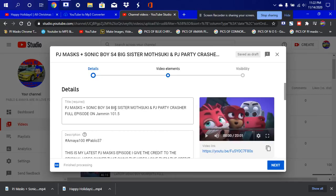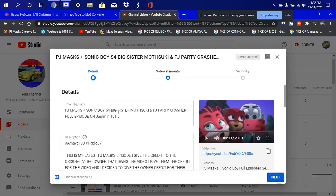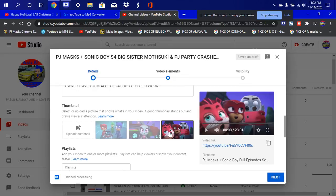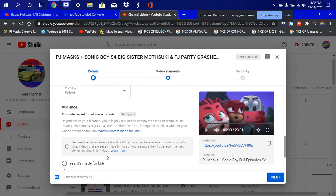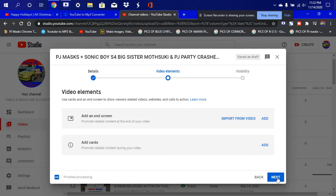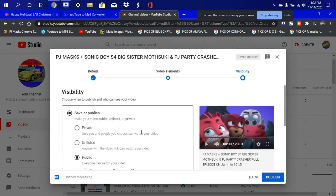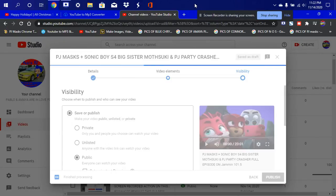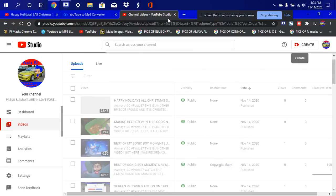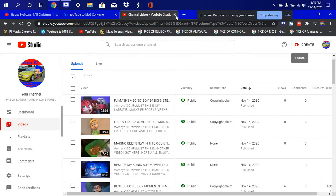So now let me put my laptop right back on the holder. And now we're going to make sure the title is in there and the description's done. I add the title, I add the picture to it, and make sure it's marked as no. After that, we're going to hit next, and we're going to hit next. After that, we're going to hit publish, and then there we go. After that, we're going to hit close. Then there you go. That's how you do it.